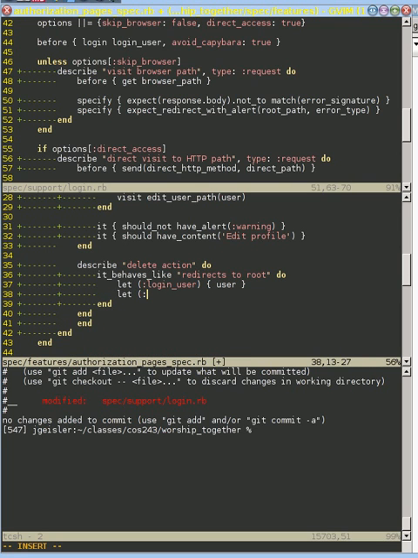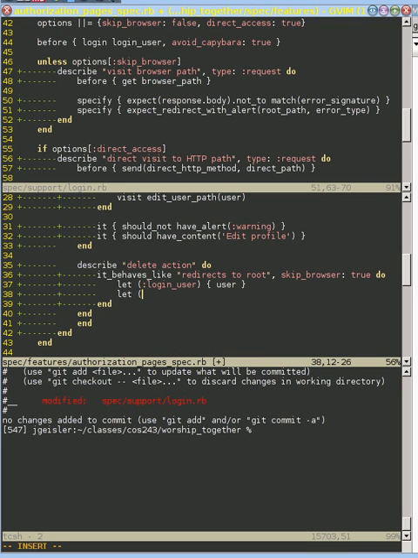We want our browser path to go to, there is no browser path, so we can't directly go to root. So we want to skip our browser, and it helps if we put it in the right spot. There we go.